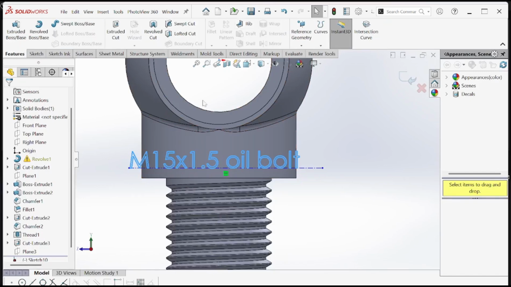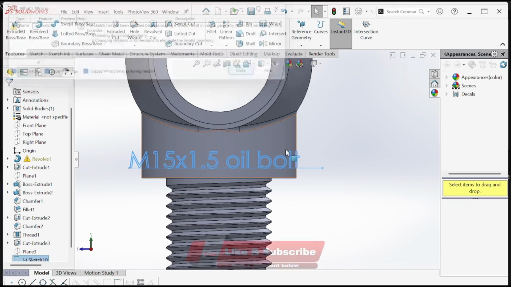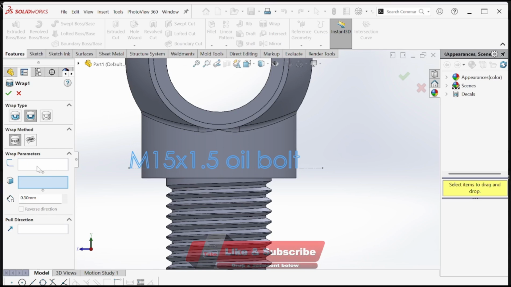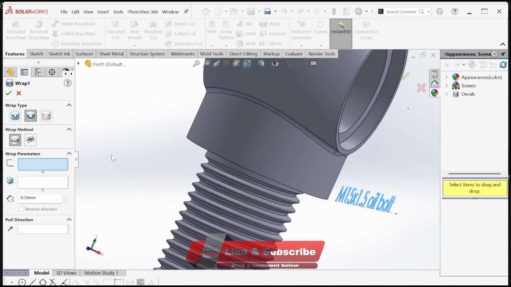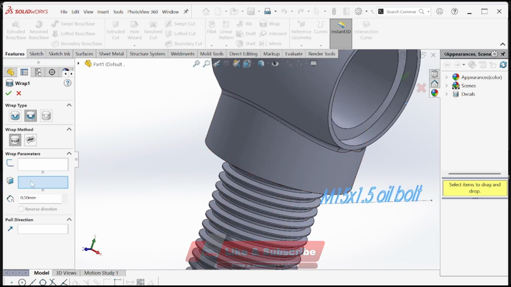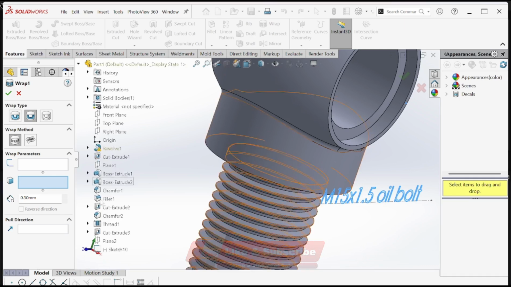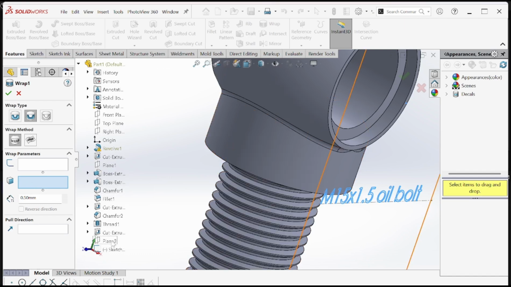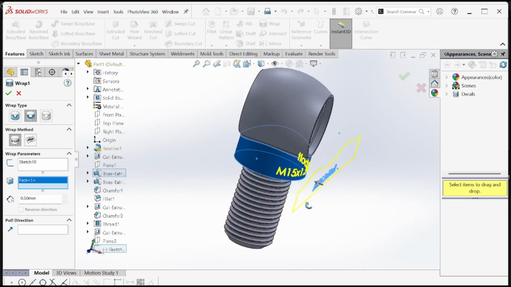Now go to this option. Select this one. Select this thing. Wrap text. You have to wrap on this portion. Why is it not working? This is the text that we need to select. Come here. Let's do it again. Plane. Let's select this one. And yeah, full direction. You have to select this thing. Now here you see it gets wrapped.